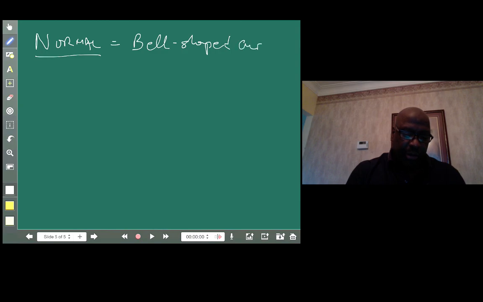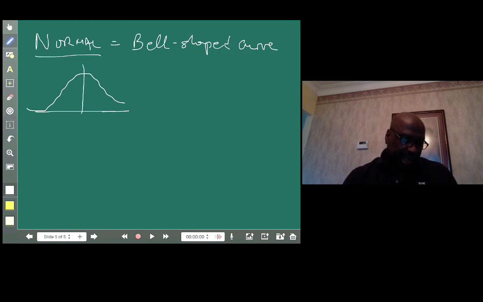In a lot of cases, the normal distribution, and how you would know about it, is the bell-shaped curve. I'm sure you've heard of the bell-shaped curve. It is very, very popular, and here's why. There are a number of phenomena in real life that come out a little squiggly but can be modeled using this shape. The average for this distribution is right in the middle, and the distribution has a standard deviation.